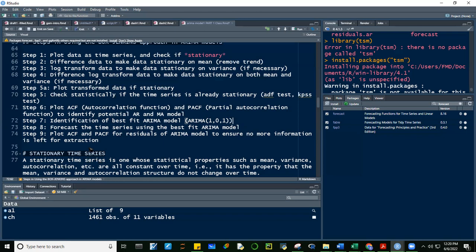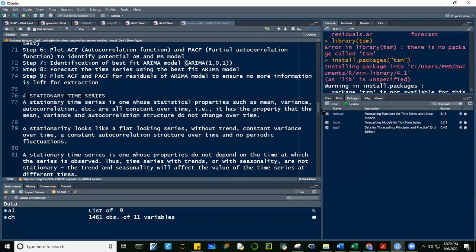Okay? Alright. And then plot the ACF and the PACF for the residuals. Ang titignan naman yung residuals. Okay, para ma-check natin na wala na dapat yung residuals, dapat white noise na siya. Ibig sabihin, wala nang autocorrelation, wala nang makikita dun. Okay, it's best to illustrate that. Okay, so punta muna tayo dito.